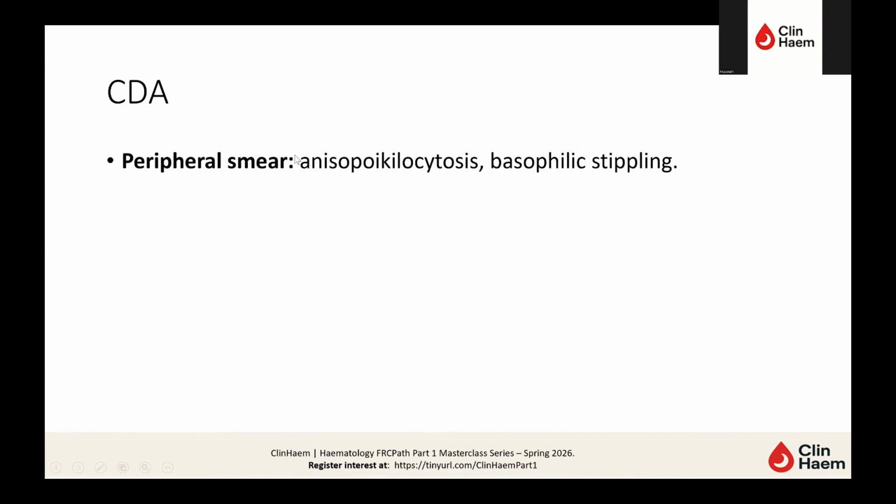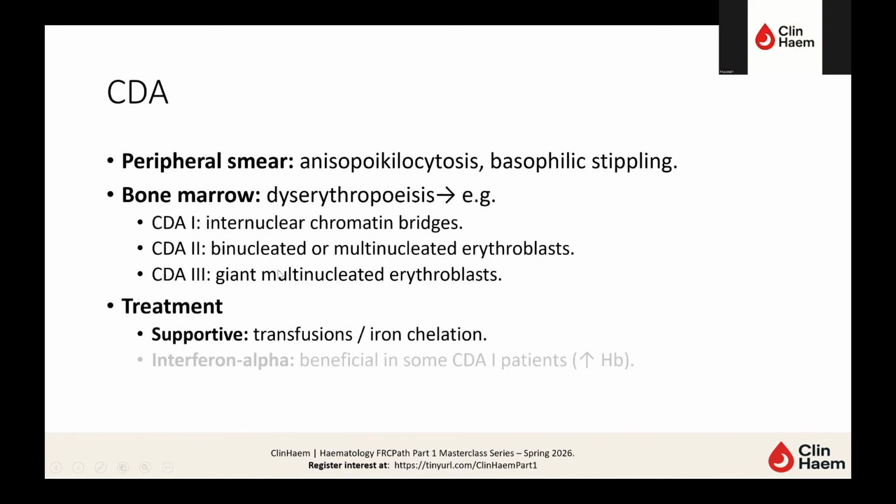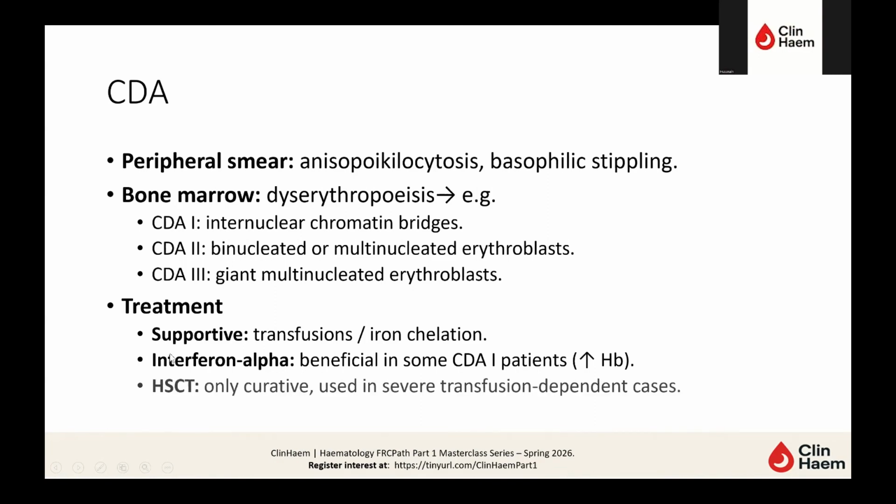Peripheral blood looks very abnormal. Bone marrow looks very abnormal. And treatment is supportive and inoculation. But in some CDA patients, you can use interferon. And this was actually incidentally found out that interferon works in them. And the only curative treatment is transplant. So that's why steroids don't work in CDA.